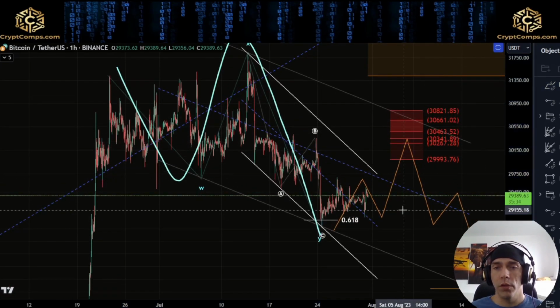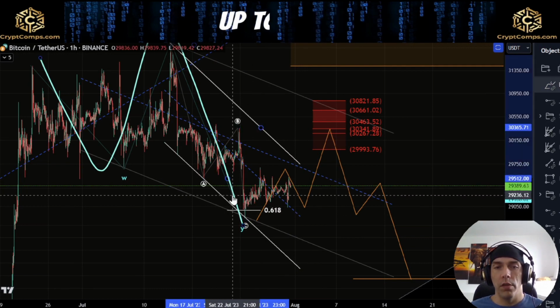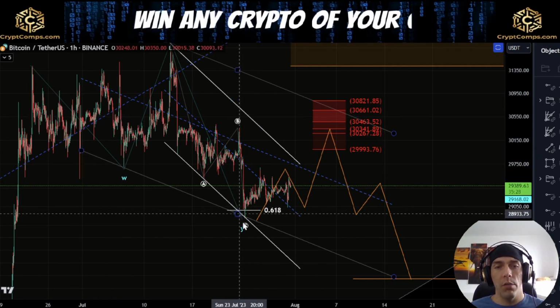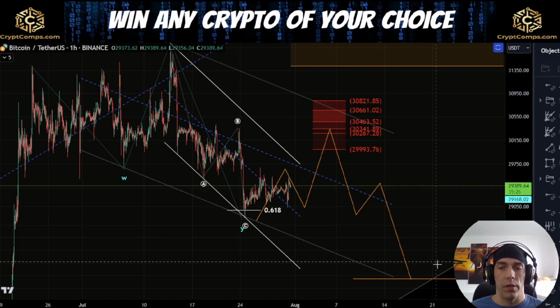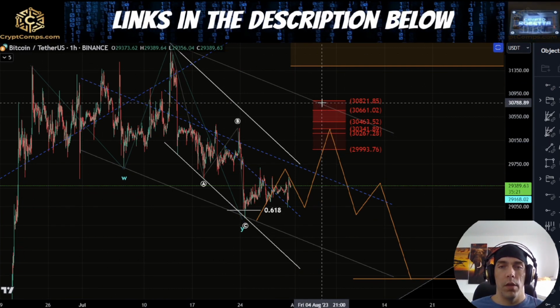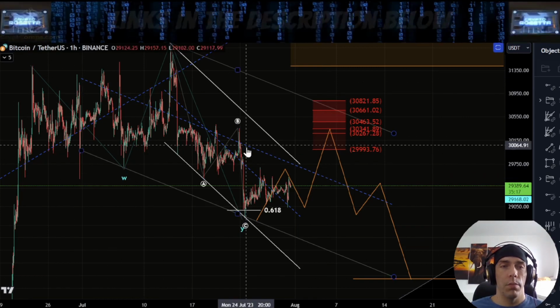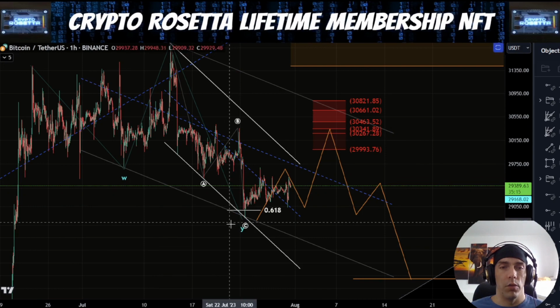And then we could start to see a 3-wave structure to the upside developing here, where we see this move becoming an A wave, we get a B wave up, and then we get a C wave down, or alternatively, this all becomes a W wave. We get this as an X and then a Y. Now, I don't like this as a W here because of the fact that it's already a W, X, and a Y.